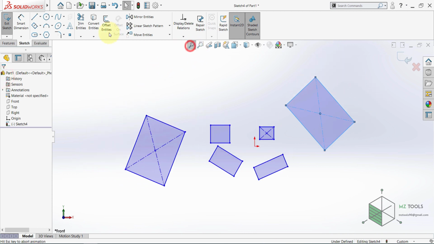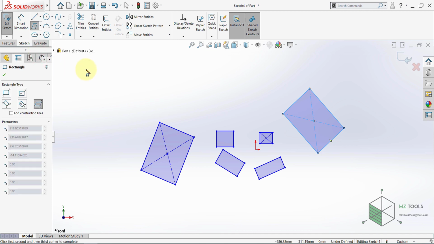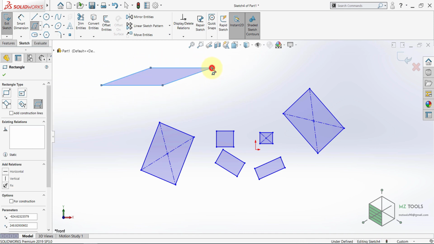The last type we have here is parallelogram. Now, as you can see, all the angles we have are 90s. So, it's not the case when sketching a parallelogram. Here, first click, second one, then you can move the mouse and you can have different angle.